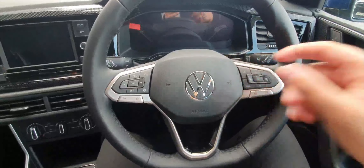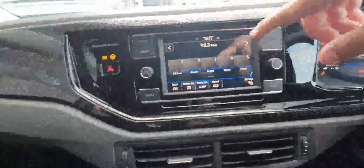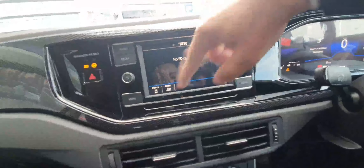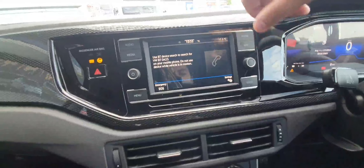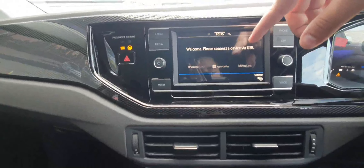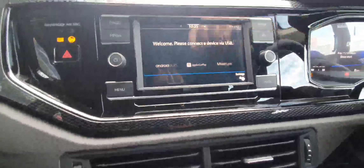You've got cruise control and screen settings on the right, plus automatic wipers. There's a touchscreen infotainment system with radio and media connectivity including FM, SD card, USB, and Bluetooth audio. Phone connectivity includes Android Auto, Apple CarPlay, and MirrorLink, which allows you to connect your phone straight to the car's infotainment system so you can have Google Maps, Waze, calls, messages — it essentially mirrors your phone and gives you access to everything you need.